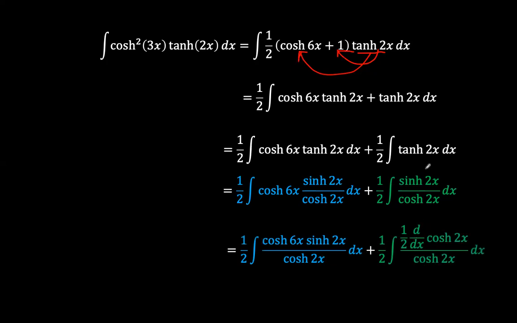And then, as we see here, sinh 2x is the same as half the derivative of cosh 2x. So in the numerator, we have half times the derivative of the denominator. And we're going to see there's a reason that I have expressed it this way. We'll see why I'm doing that. Now I've separated this into two separate integrals. We have the blue integral and then we have the green integral.